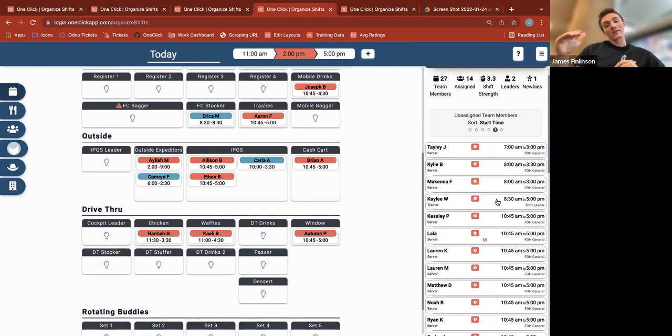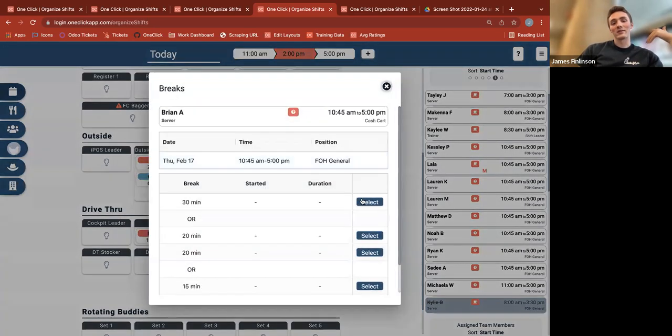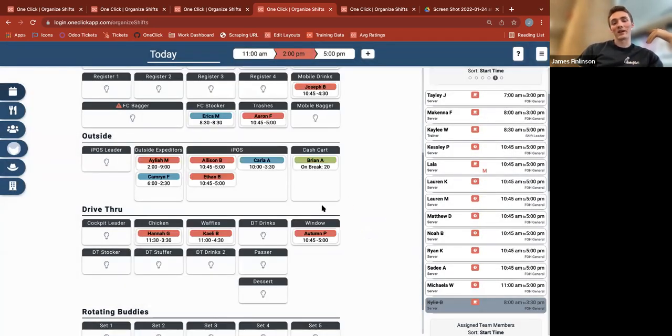A slightly more complicated version of that is if you say, all right, if they work 5 hours, they get a 20-minute break, and if they work 6 hours, then they get a longer break, 30 instead of 20. We can do that too. So if it's 5 hours, OneClick will give them a 20-minute break. If it's 6 hours, we'll give them a 30-minute break. And all that looks like to your shift leaders is a red icon. And when they click it, it starts a timer and it shows them what the options are and they can run it. This was an advanced option. That's for customers who use the advanced breaks module where it starts getting more complicated. 10 minutes, 15 minutes. And so it's really simple for your shift leader to just click the button and start running it.